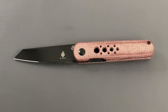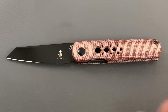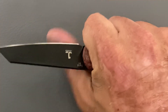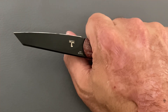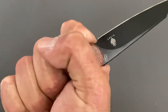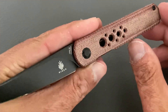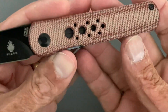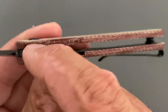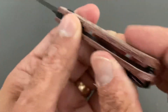The Feist is a medium-to-small knife — blade length of 2.75 inches and an overall length of 6.5 inches. If you have extra-large hands this might not be for you, though I can just get four fingers on it easily. You have nice, comfortable, well-done Micarta — this is the American Micarta. I love it — you can see the weave along the side right there. This is red canvas Micarta, contoured with softened edges.